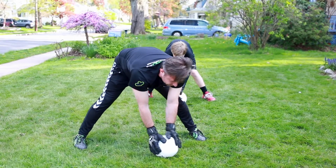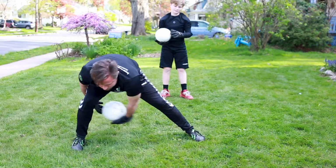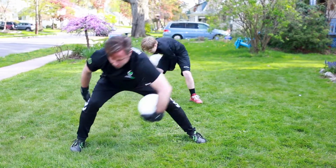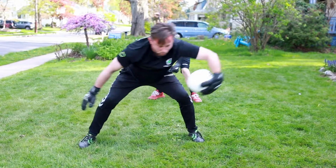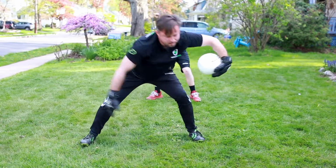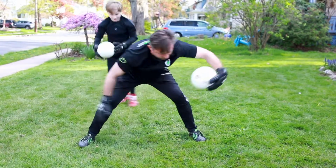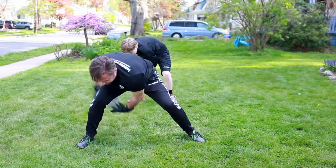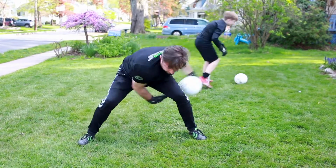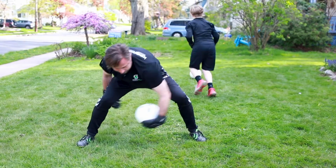Okay, so the next progression besides fingertips on the ground is some figure eights, inside to outside. So we're getting deeper into a step, maybe to pick up the ball or to take a step, okay? So it's glutes, you're gonna feel it in your quads a little bit. So you go forwards, yep, good job. Okay, you go faster if you feel like you got it. Switch directions if you want, okay?